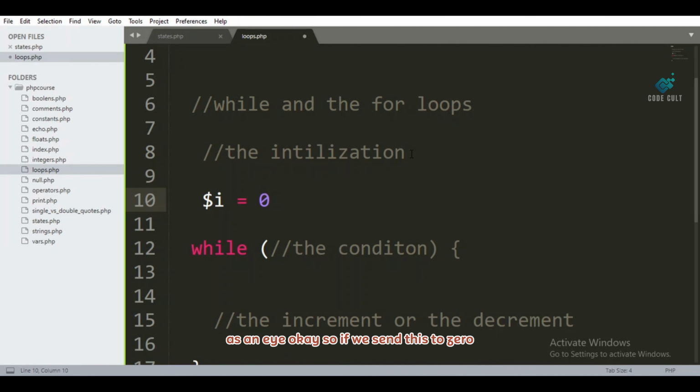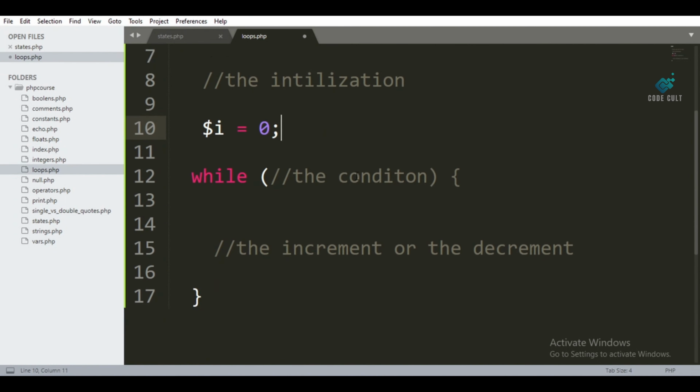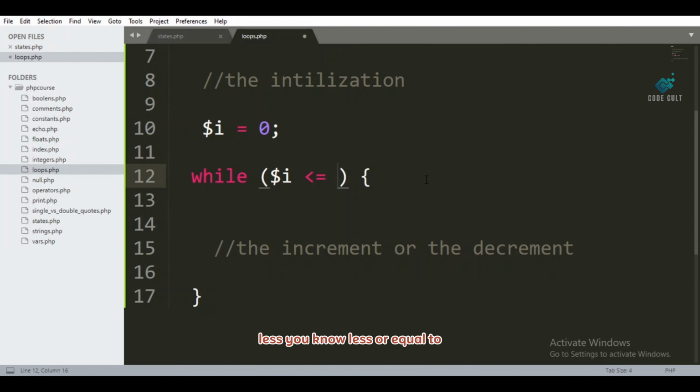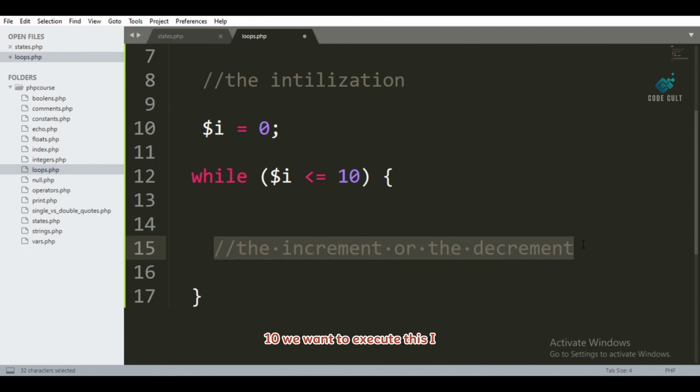So if we set this to 0, and we go right here to while, and we set our condition: while i is less than or equal to 10, we want to execute this.